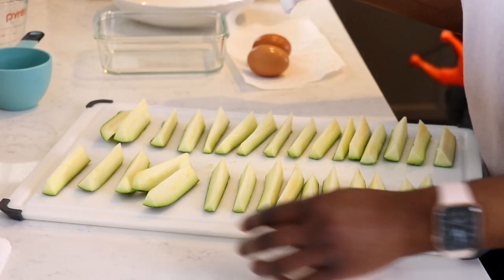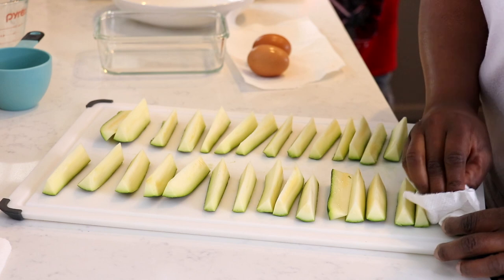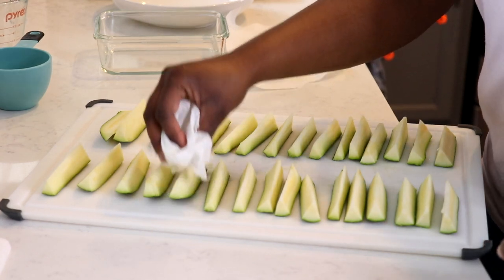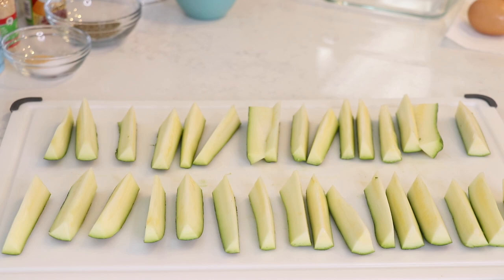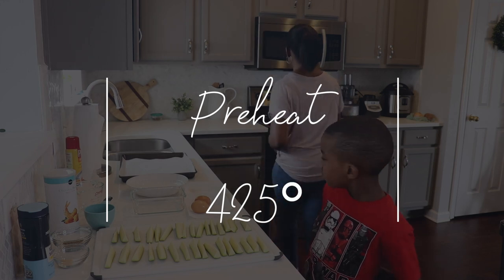So if your zucchini seems to be releasing a lot of moisture, what you wanna do is just take a paper towel and just go ahead and pat some of that water out, if you can. You don't have to be meticulous about it, but just get a little bit of that moisture out so that way your breading and your egg wash will stick to it. All right, so I'm gonna go ahead and preheat our oven to 425 degrees.